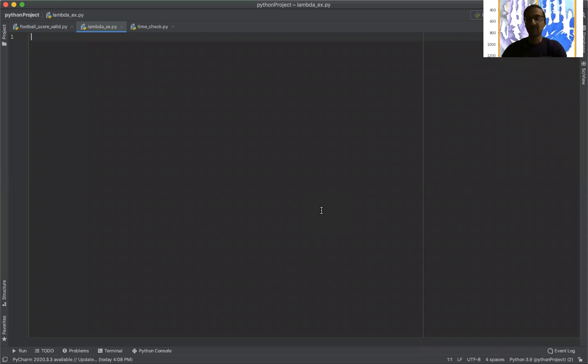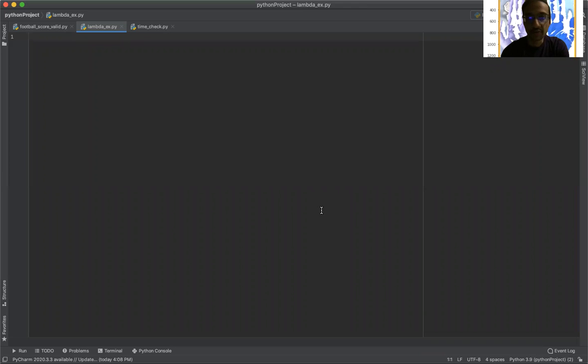Hello everyone. In this video, we're going to be going over lambdas in Python. Lambda is basically an even more compact way of describing a function which has some parameters. In this example, we're going to be doing the quadratic equation, which is something you may have learned in middle school or high school.